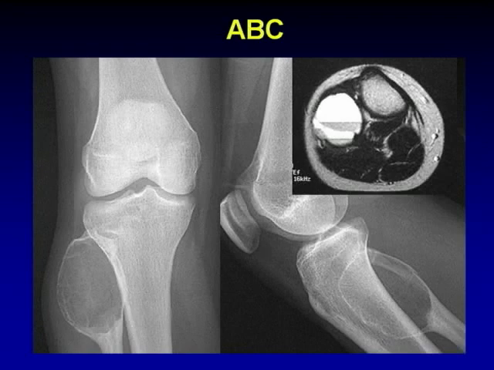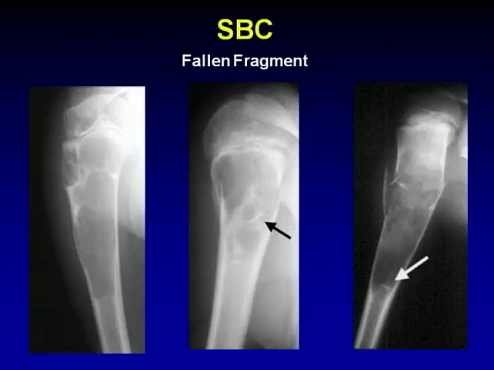Okay, here I would say we have an expansile lesion. Now, I'm going to go out on a limb. I'm going to say it's aneurysmal. It's aneurysmal, and there are fluid levels and a pathologic fracture, and this is consistent with everyone, aneurysmal bone cyst. All right. Okay, here are 3 patients with the same diagnosis, metadiaphyseal lesion, young patient, pathognomonic fallen fragment signs. This is indicative of everyone, solitary bone cyst.